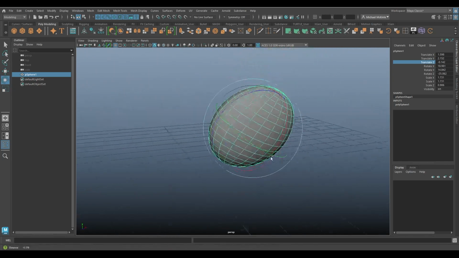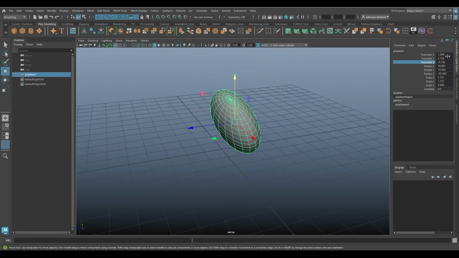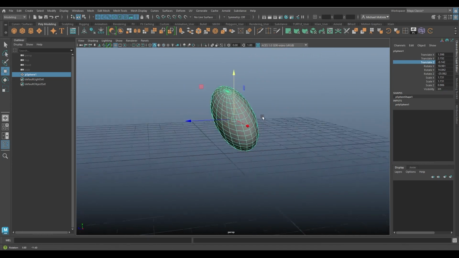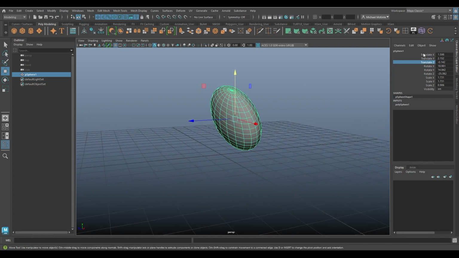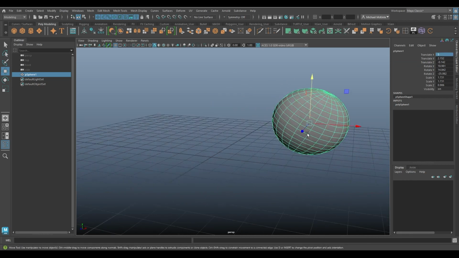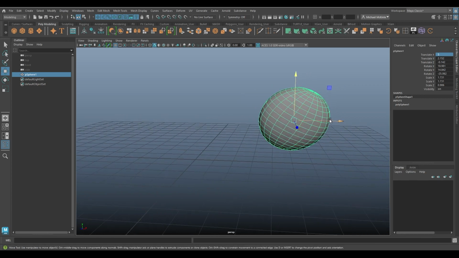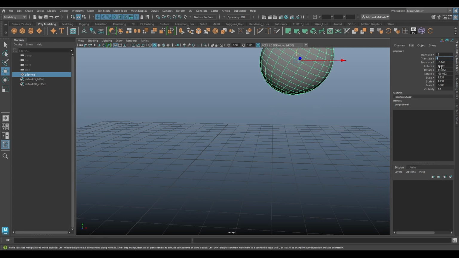So as I really just mess around with this shape, everything gets all cattywampus over here. I have all these different values and all these different channels. So very quickly though, if I wanted to say, I want to move this sphere 5 units over, press 5 and translate X in this case. Hit enter, and it's going to move it exactly 5 to the right in the translate X. We'll go 5 in translate Y, which goes up. And let's say 0 in translate Z.